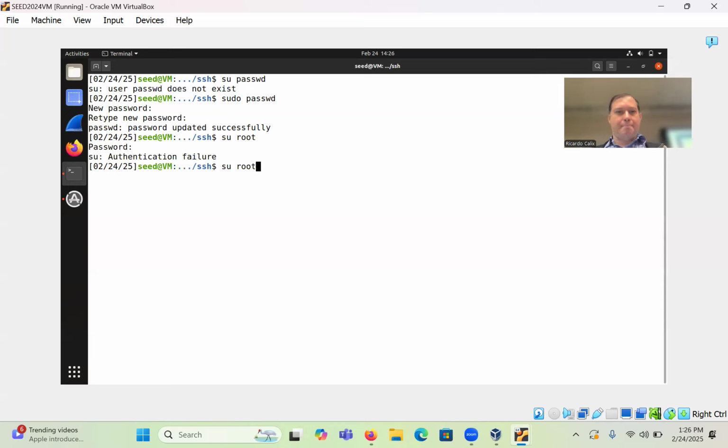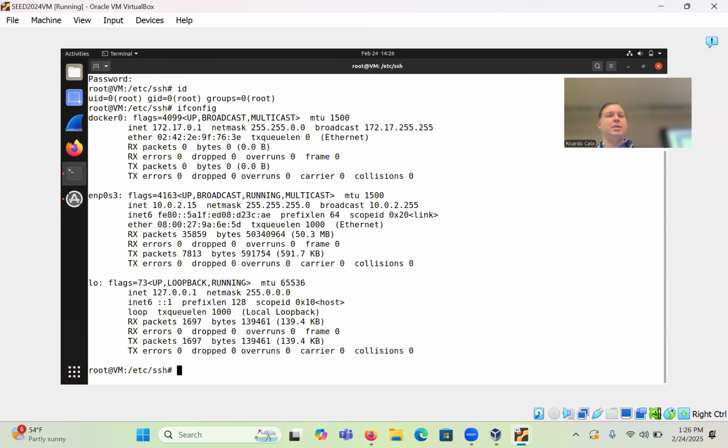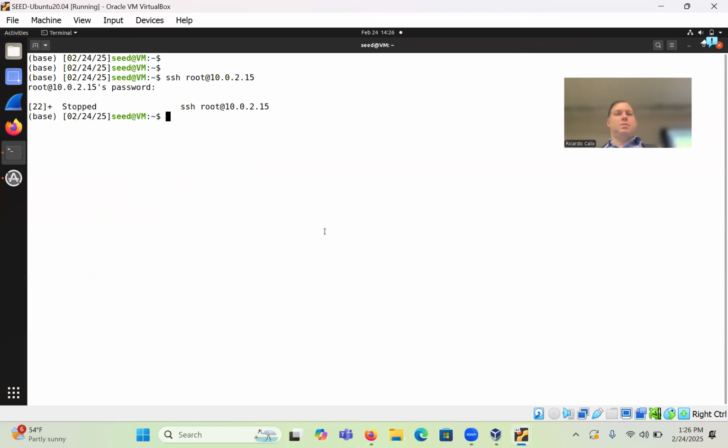So again, sudo passwd root. Okay, so I'm in. I have enabled the account. I'm going to test this again. Now this account should be enabled, so let's try it again. ifconfig. This is 10.0.2.15. I'm going to try from 10.0.2.4 to SSH.